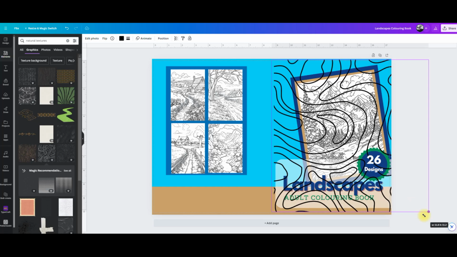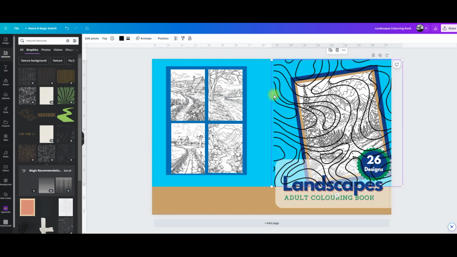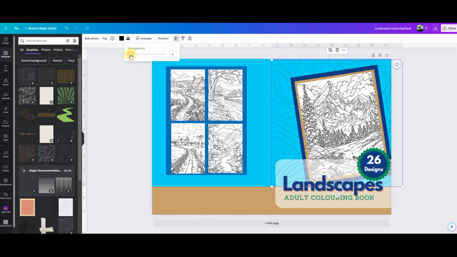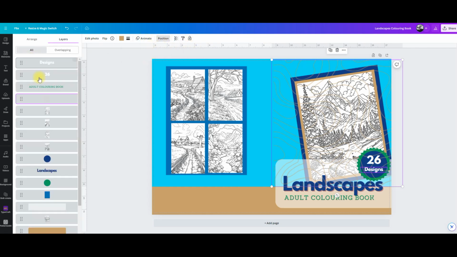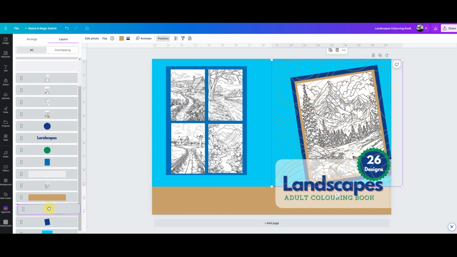So something like that, for example. If we take that transparency down, you could even give it one of the colors if you wanted to. There we go. I'll bring the transparency back up again. And then set that position back to position. There it is there. Bring it right back so that it's underneath everything.